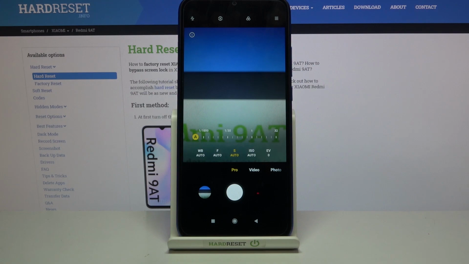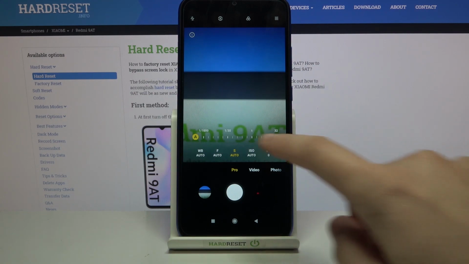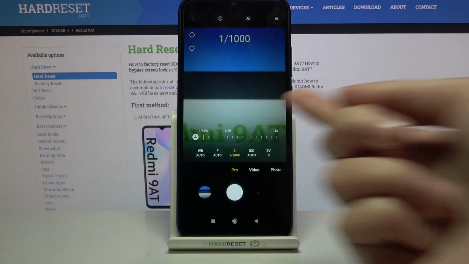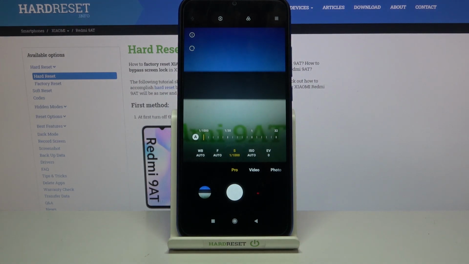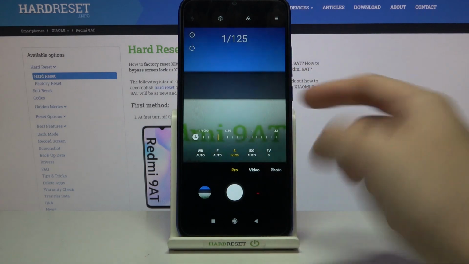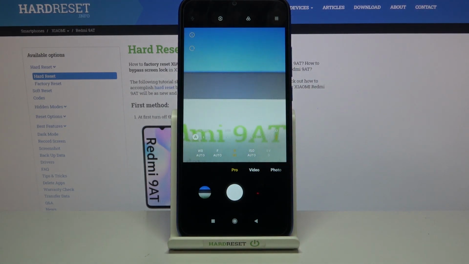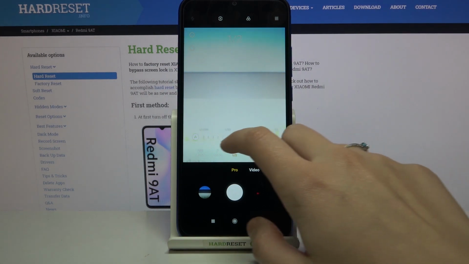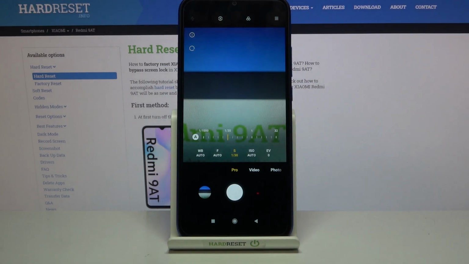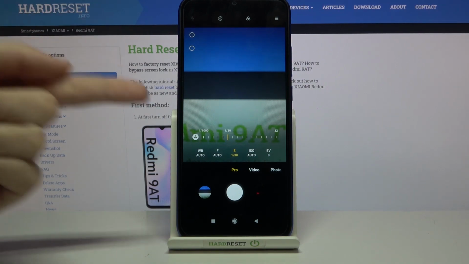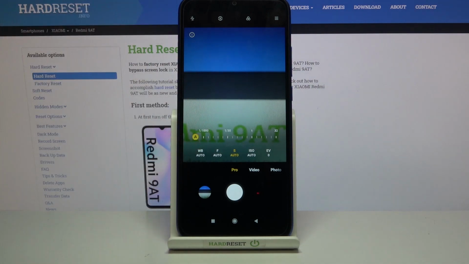Now let's move to the center, to the shutter speed option. So now we can manage the time of taking a picture. We can make it shorter, and the shortest here is 1/1000 of a second, and this should be definitely better for objects, for example, that are in move, to freeze them in the picture with a good light. By going to the right, we can make our time much longer. The longest here is 32 seconds, and this should be definitely better for objects that are stable. And of course, there's no problem to go back to auto shutter speed. We have to just simply tap on the A letter button from the left.